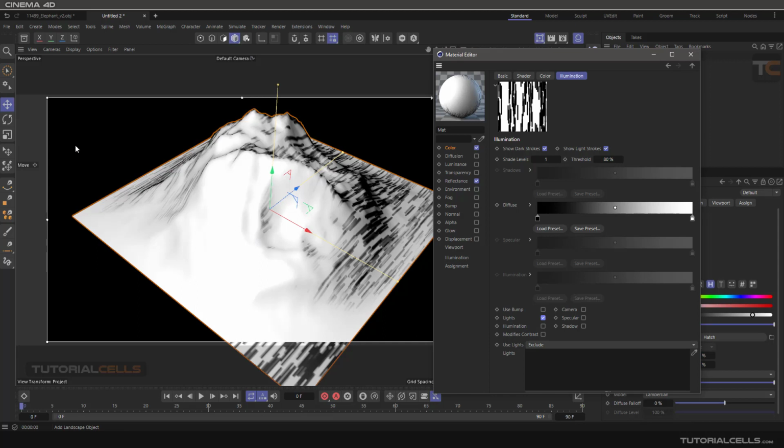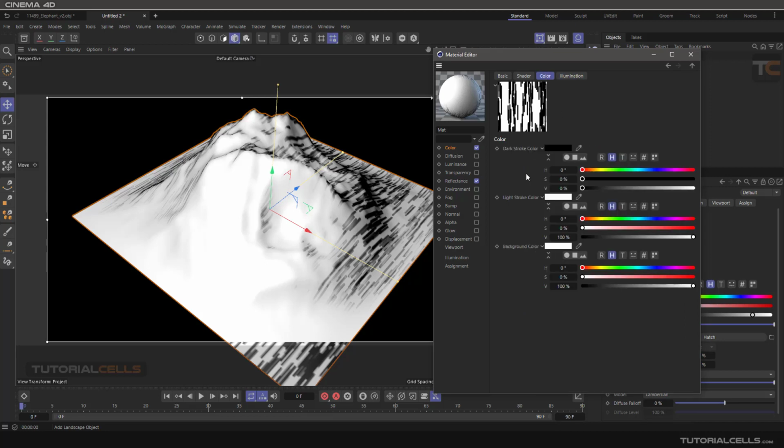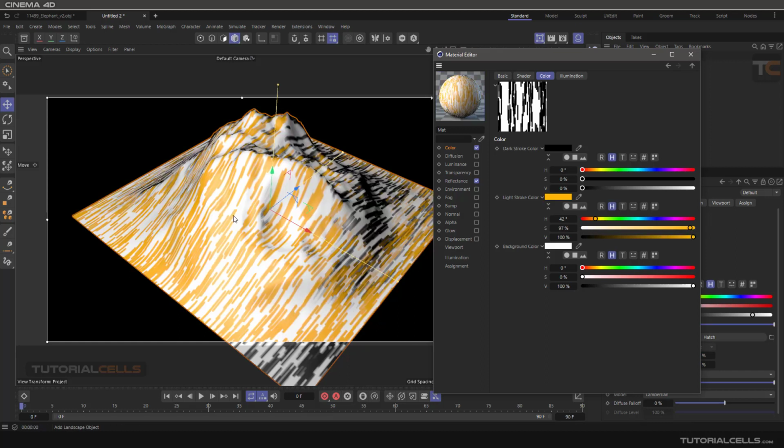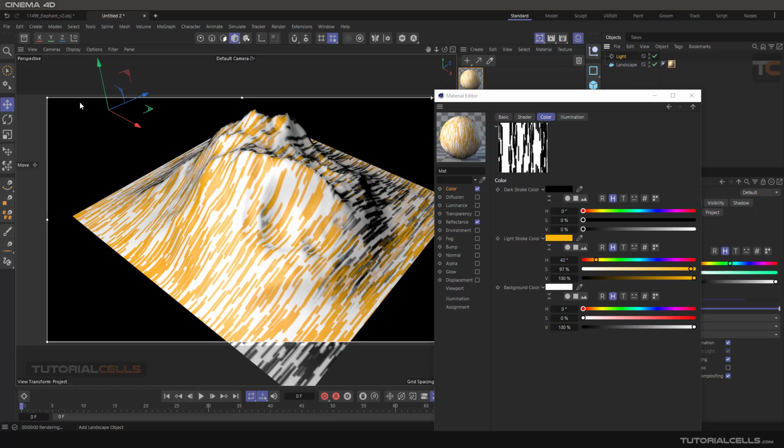Now you can see, because of the specular of the light, because we activated it here, you can see the light stroke now. Show light stroke, then you can change the color of the light stroke to see it better. The light strokes are the strokes that are in the specular of the light, because we have a simple light in here.